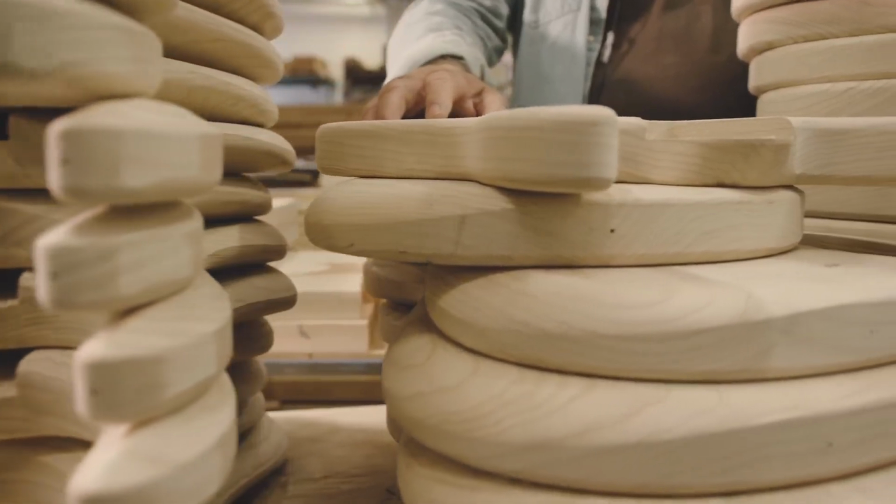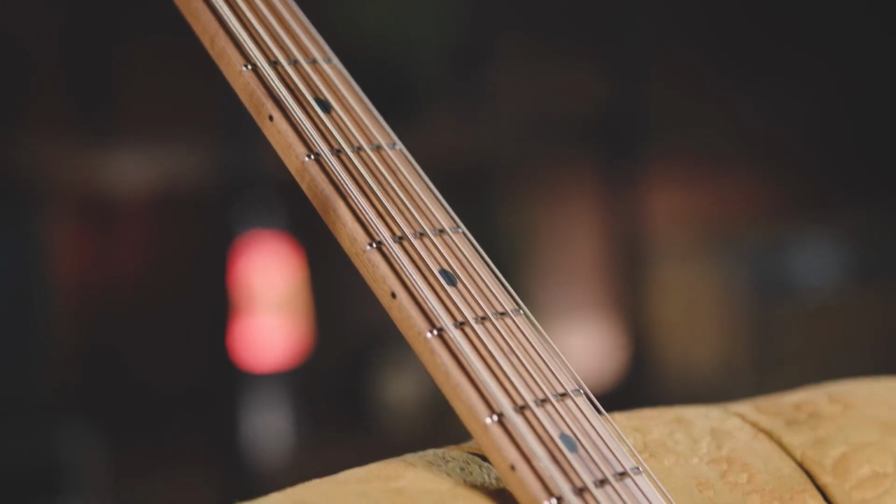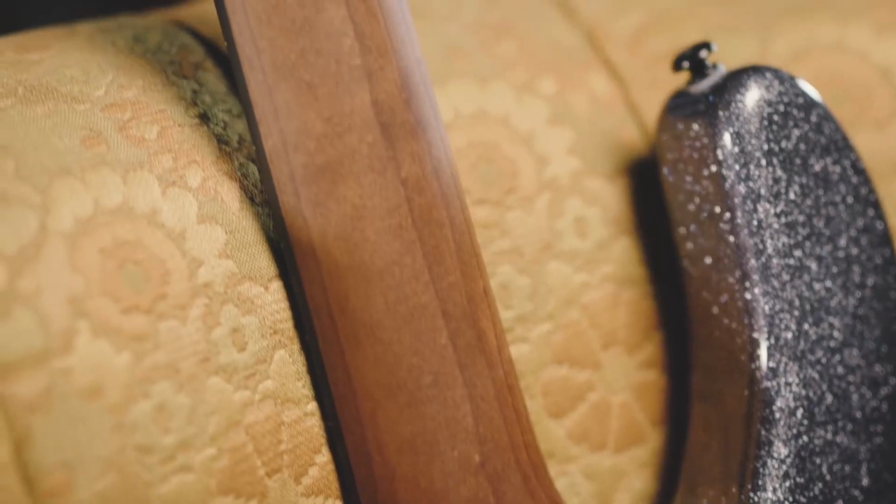We experimented with a lot of woods, and our favorite is still ultralight swamp ash. On the neck side, we're taking a maple neck, and we're using roasted maple. The resins in the wood are hardened, and it gives you that beautiful color, but I also think it's just a more solid sounding and feeling neck.